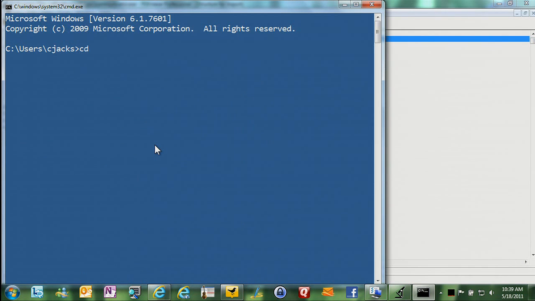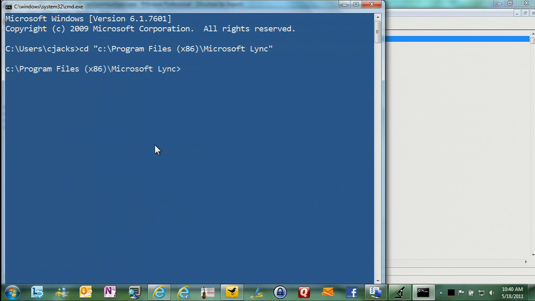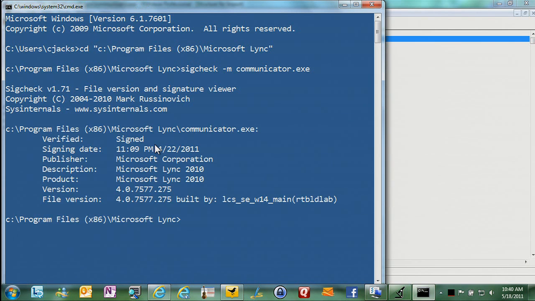There we go. We'll go to Program Files, x86. We'll go into Link, and we will run sigcheck /m. Sigcheck is a Sysinternals tool that will check the digital signature in any file that you want to. The /m switch will show you the XML manifest inside of that file. So we'll look at sigcheck -m to see if there's an internal manifest at all, and if so, it would show me what that was so I could see, is there a UI access element?